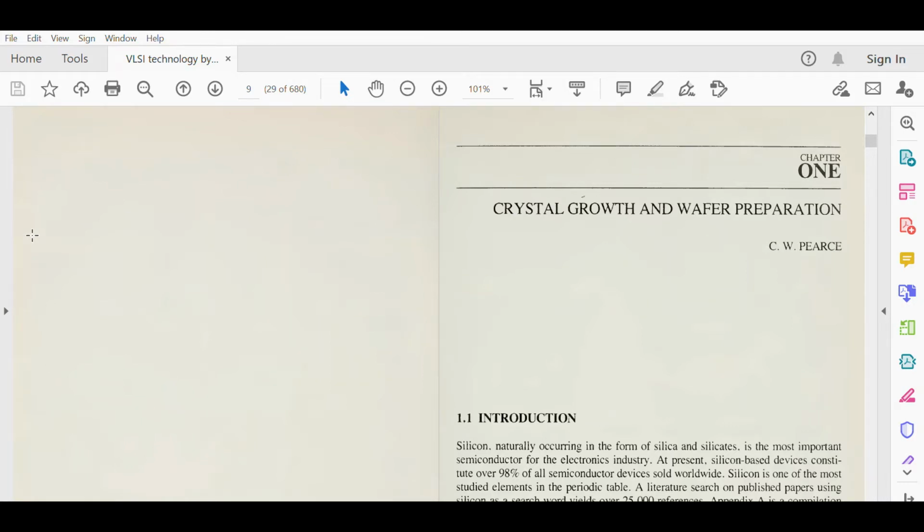As introduced in the previous lecture, we are going to study the fundamentals of VLSI IC manufacturing techniques, and the first unit is crystal growth and wafer preparation. Today we are going to see the basic fundamentals, how the basics of IC design involve studying silicon and its properties, and then we will later find out how silicon is going to be prepared and become the fundamental unit of any IC.